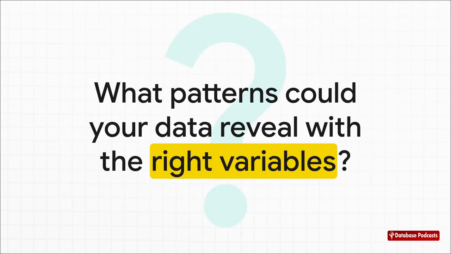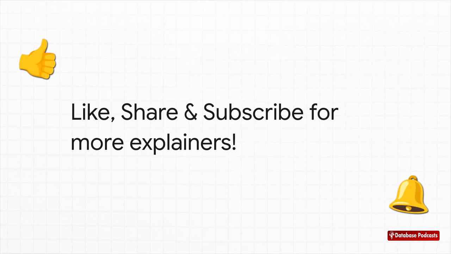So, I'll leave you with this question to think about. Your raw data is hiding incredibly valuable patterns, but you can't see them by just throwing the raw material into an algorithm. What insights could you unlock if you just took the time to design the right variables? And that's our look at designing effective performance variables.